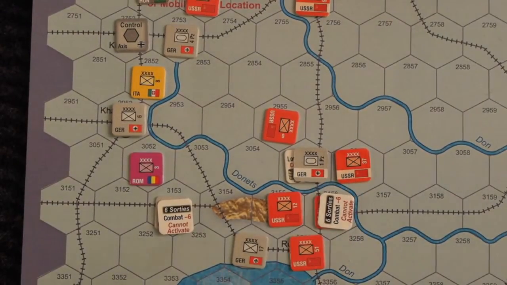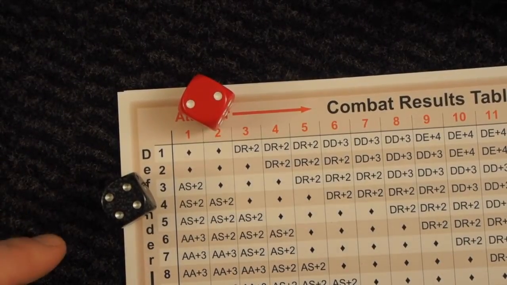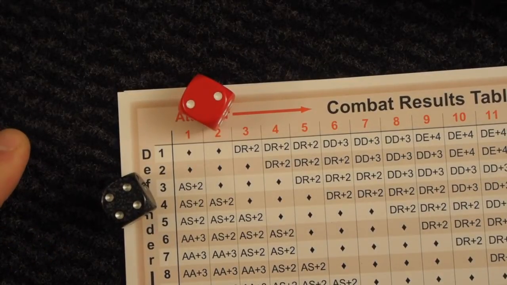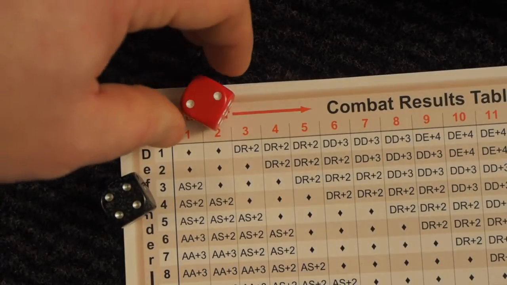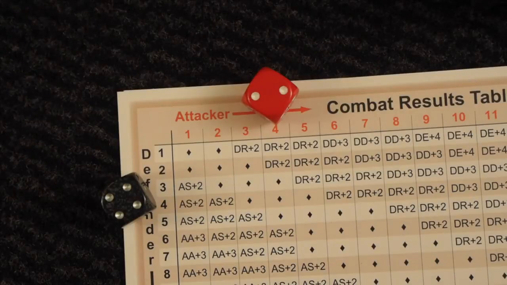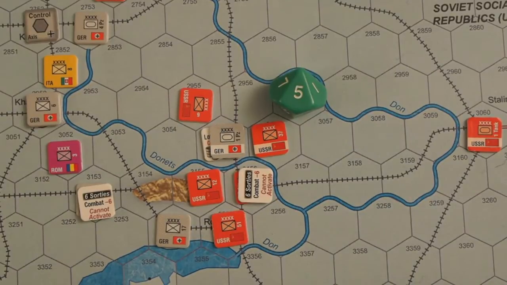Even though it's reduced, it's going to attack. Again, a good roll for the Axis player. Germans stay put because they get +4 and -4: +2 for being German, +2 for being a Panzer, -2 for being reduced, -2 for being in low supply. And the Soviets get +2 for attacking an isolated unit. No effect.